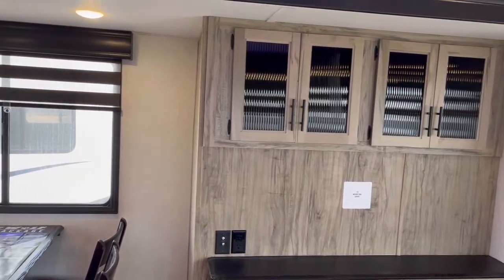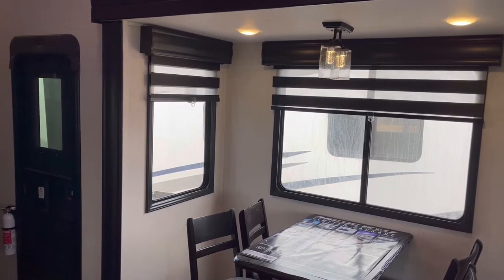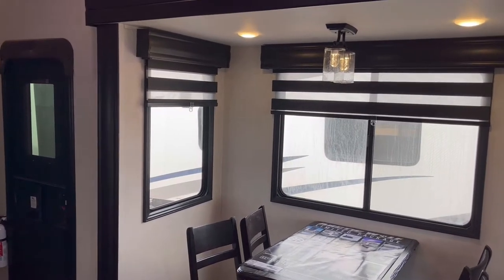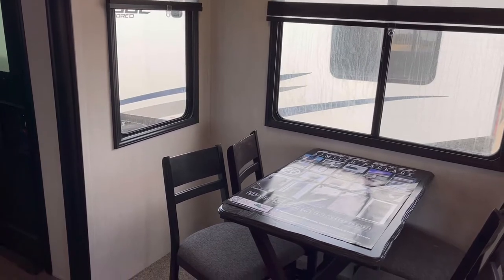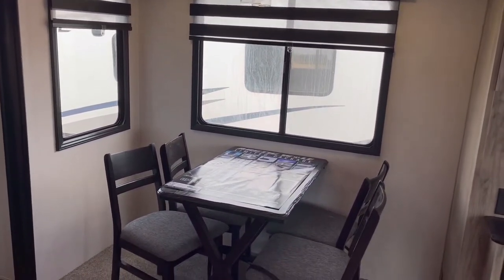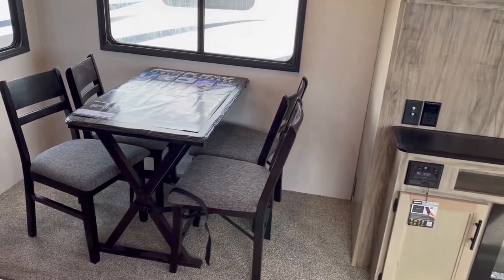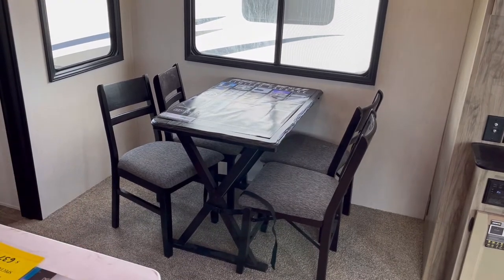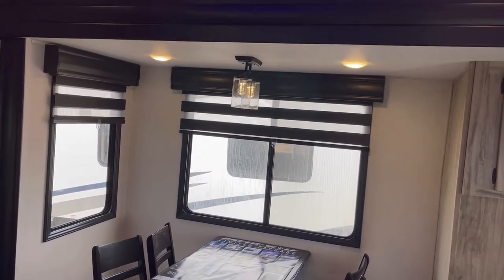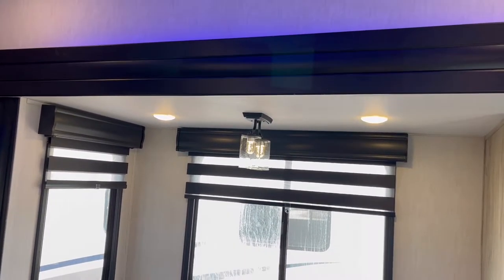You have two big picture windows on your campsite side, plus a full viewing window in the entry door — though that window does not open. The windows on both sides of the sofa also do not open, and the windows are fully framed out which is pretty cool. You have a free-standing table and chairs — two full-time chairs and two foldable hideaway guest chairs — with lots of room on both sides of the dinette. The slide outs in here are six and a half feet tall, so you can actually stand inside them if you're taller.